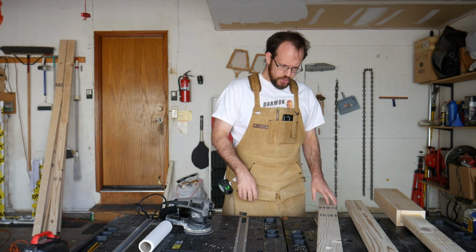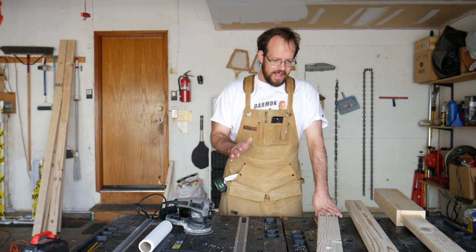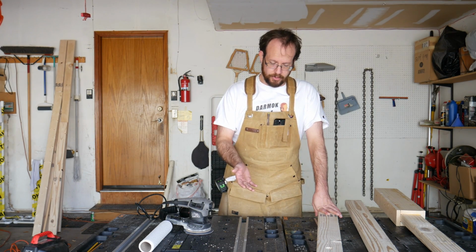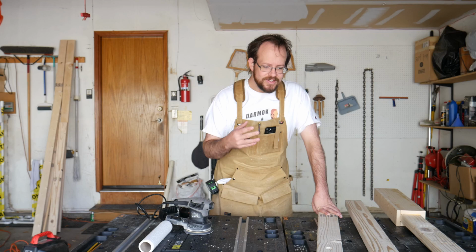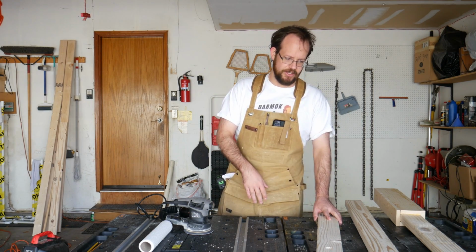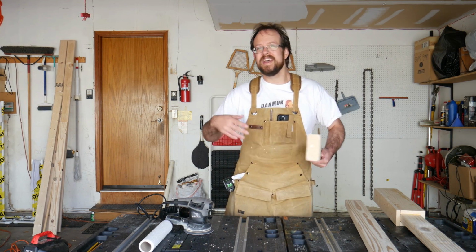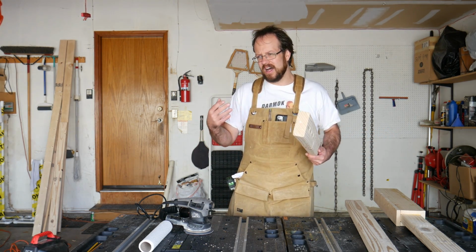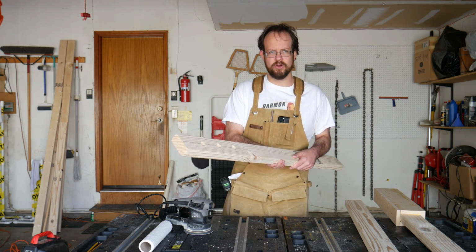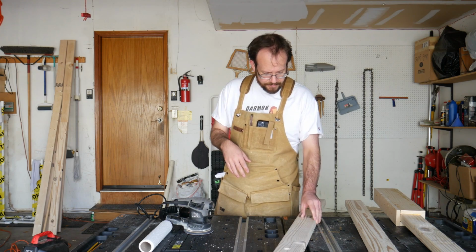Alright, it's day 2, and I figure I'll start today off with some sanding. I have 2 things that I want to accomplish with this. First, the thing I don't really care to accomplish is a particularly fine finish. I don't need these to be smooth, perfect boards. This is a gallows, it's a Halloween decoration, it's meant to look a little bit run down, and in fact, at the end I'm going to age it a little bit anyway.